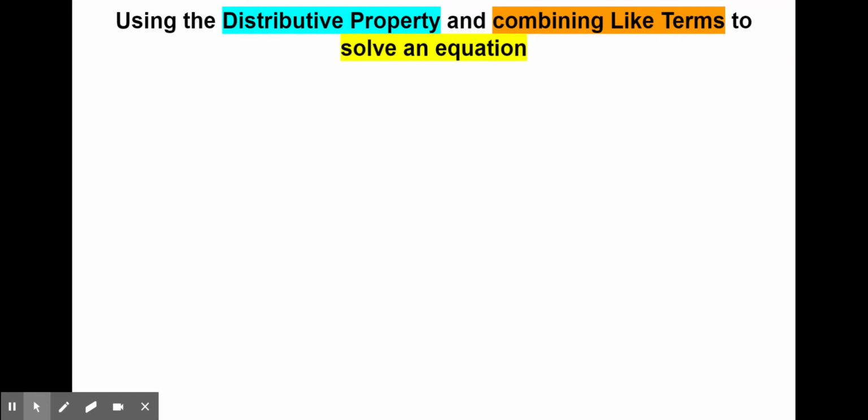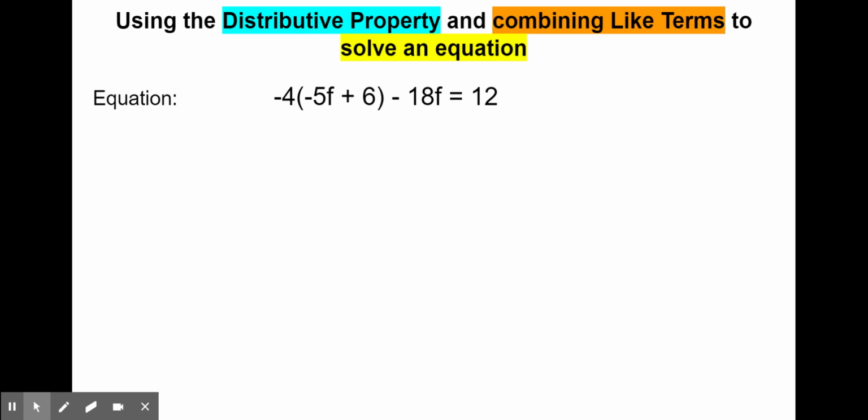Let's take a look at how to use the distributive property and combine like terms both in solving an equation. Here's our example. We have -4 times, in parentheses, -5f plus 6, outside the parentheses minus 18f equals 12. Here you can see that we have distributive property in the beginning, that -4 times stuff in parentheses, and right outside of it, that -18f, we also see a second f term in our equation. That's probably going to be our combining like terms part of solving this.